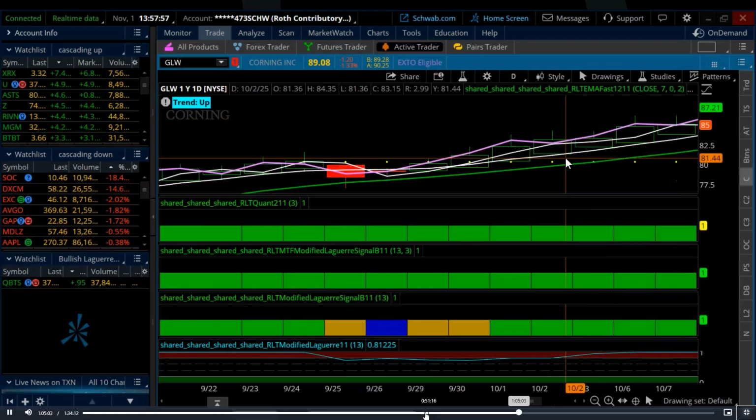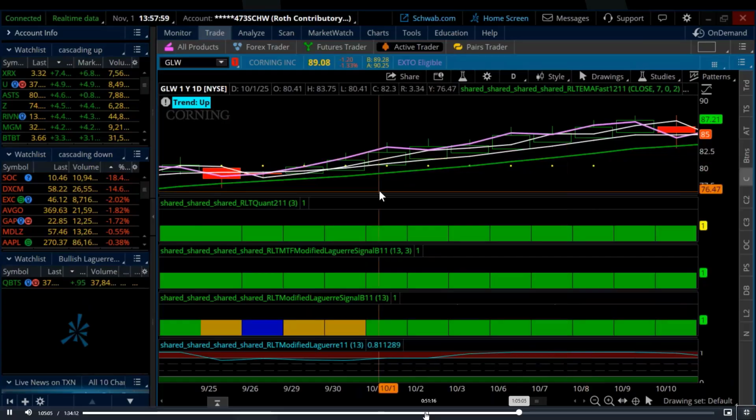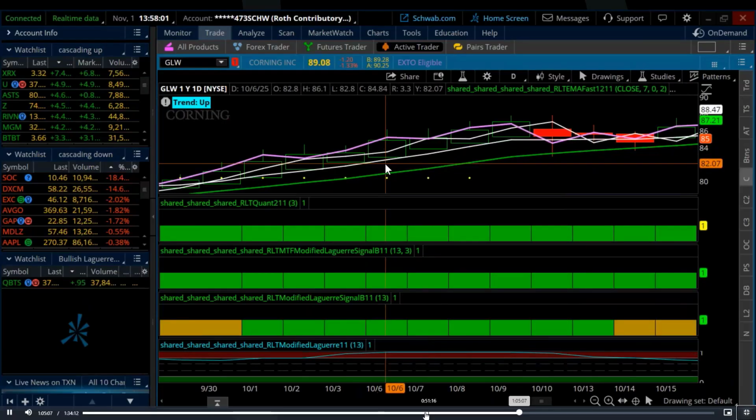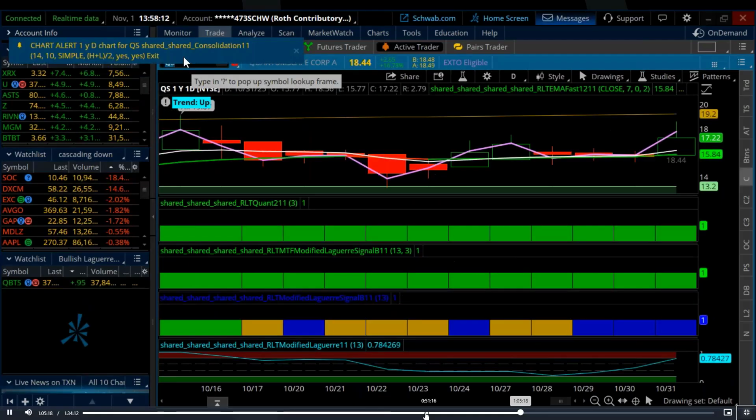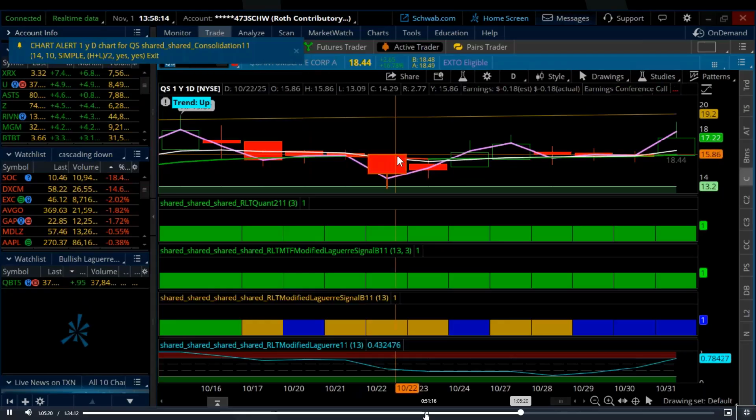As you go back and look at it over here, you see here's another entry right here. It's been a very, very beautiful chart, and we'll talk a little bit more about that one. All right, a couple of them I picked out to look at: this is QS. These are potential swing trades based on Heiken Ashi candles. So here's QS from yesterday.